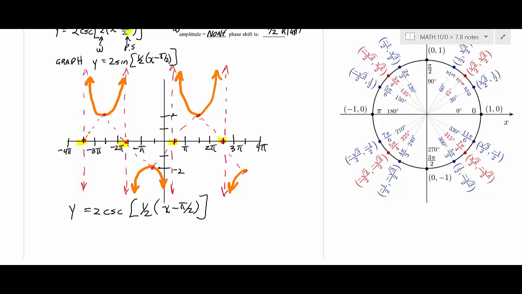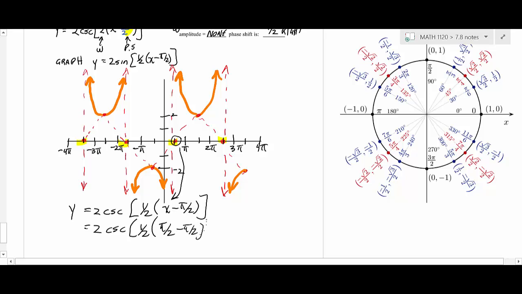What we found is when you're at pi over 2, the cosecant's undefined. There's an asymptote there. So if we plug in pi over 2 and crunch it out, hopefully we're going to come up with something that's undefined. And when you do this, this ultimately helps you understand how graphs work better anyway. So let's go ahead and take pi over 2, plug it in, and do this. So we have 2 cosecant, 1/2, pi over 2 minus pi over 2, like that. So you can do this all in your head. So that is 2 cosecant of 0. That whole thing's 0, right?